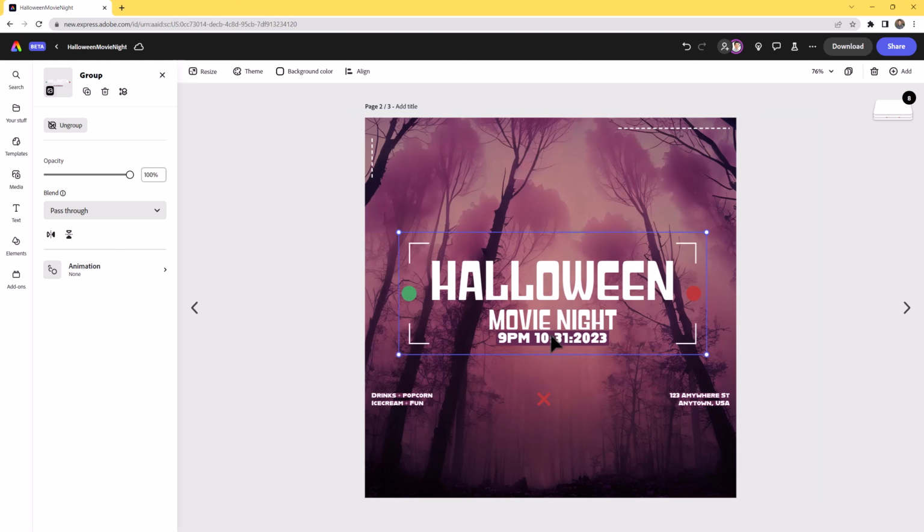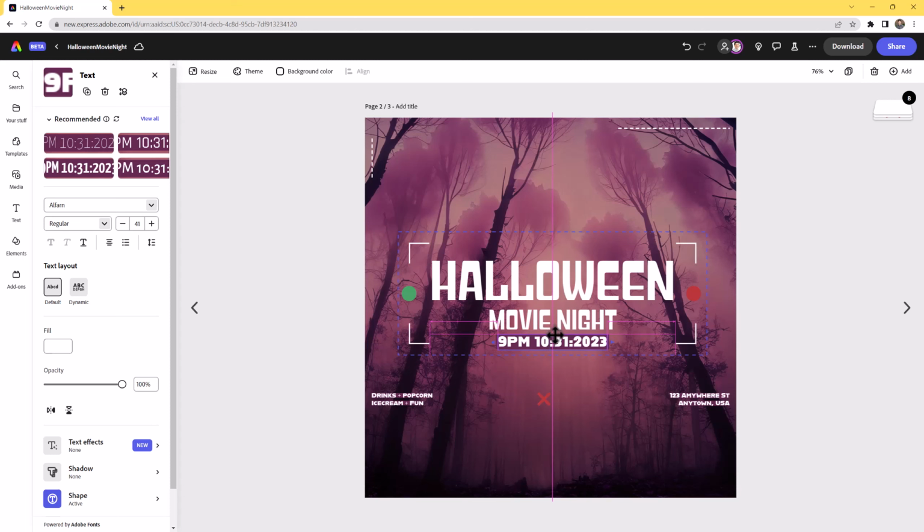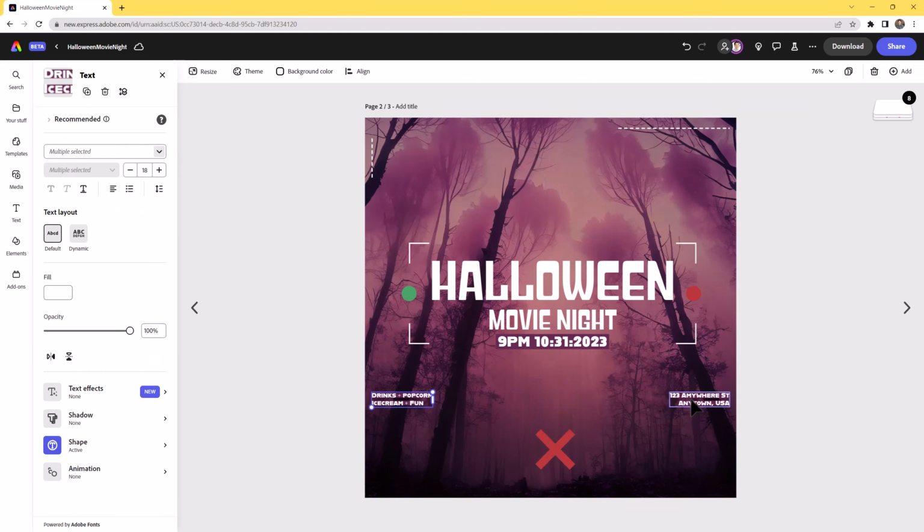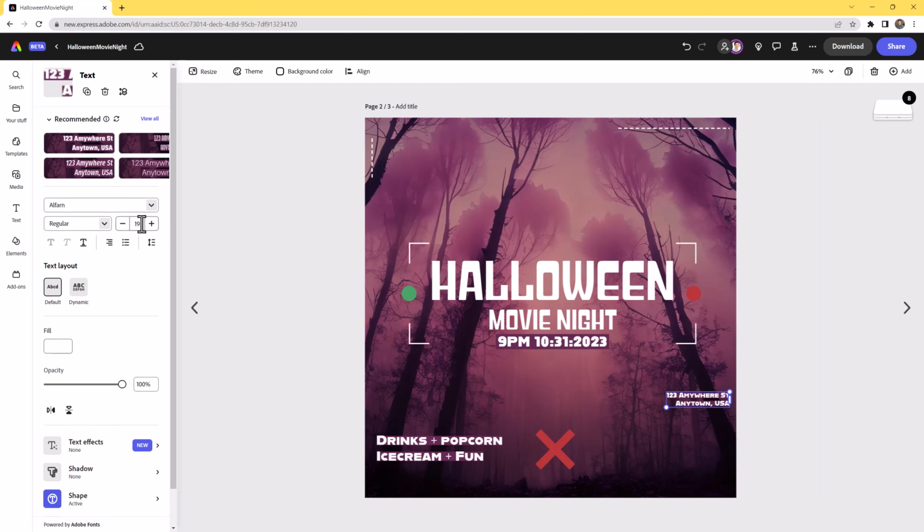That looks really nice. I may move that down just a little bit too. Get that X, scale it up, put it down here. These need to be a lot bigger as well. So I'm going to go ahead and scale those up, and I'm going to keep an eye on the number that I have on each side because I do want to match that. I believe that was 38. So I'm going to type 38 in there, and that makes it really easy just to ensure that I have everything set up the way I want.